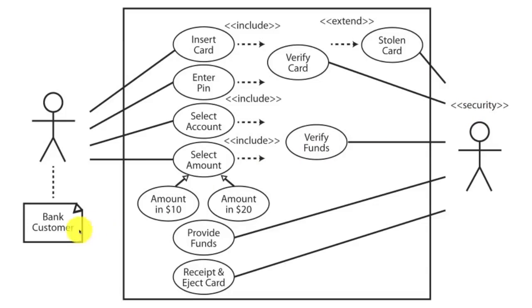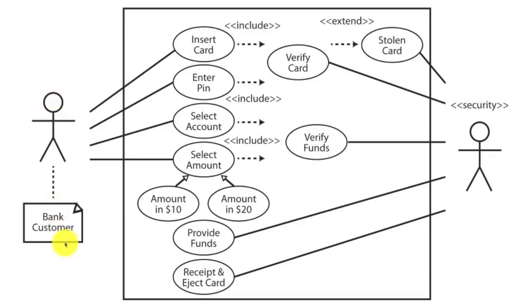Over here, this is known as a note, and this is the symbol for a note. Inside of the notes, you're going to provide certain comments, a lot more information than just bank customer, but maybe not. These notes can also be known as tagged values. So let's say we wanted to put bank customer inside of here, but we also wanted to connote that we would like the bank customer name or account number or whatever to be assigned inside of here to better represent this little character that's right here.